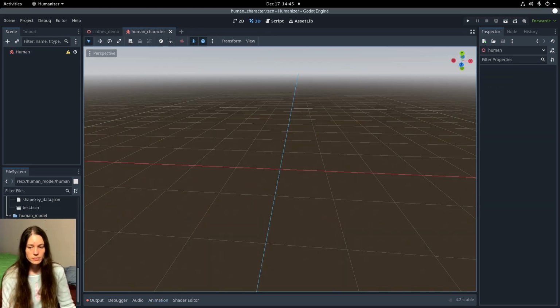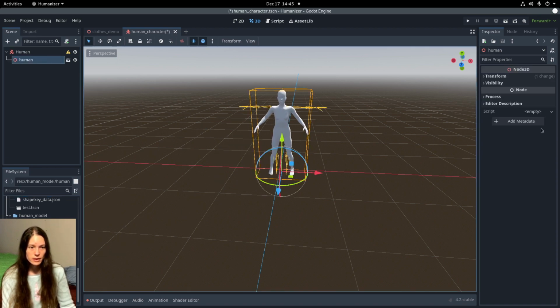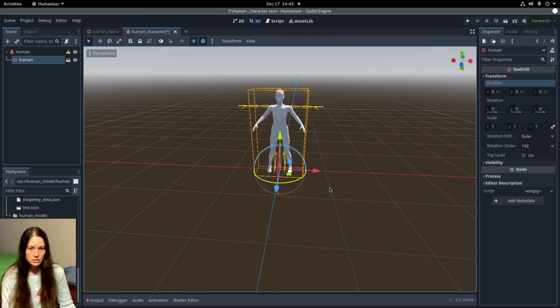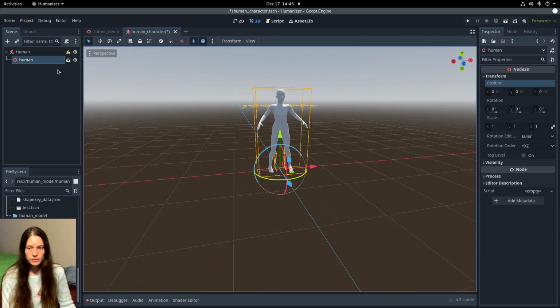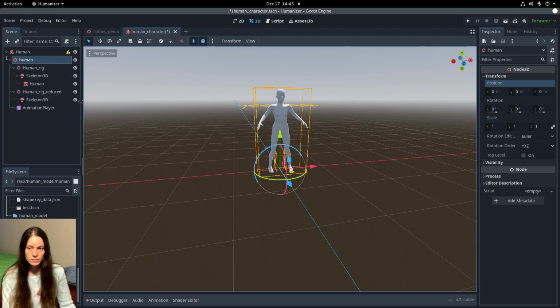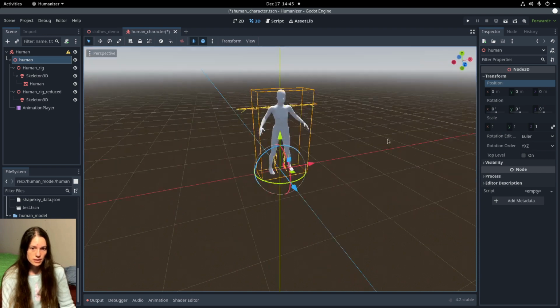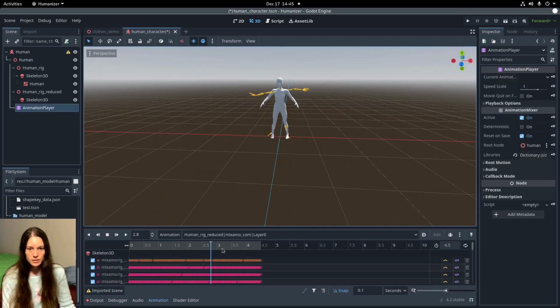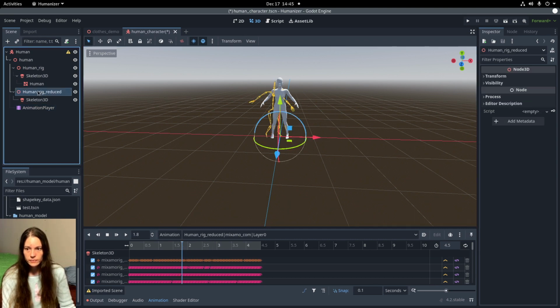Now I need the basis skeleton, so I'll drag the human.blend from the MPFB plugin. I just disabled all of the shape keys under the data tab in Blender and attached the Mixamo rig. And this does have an animation attached, but I'll worry about that later.